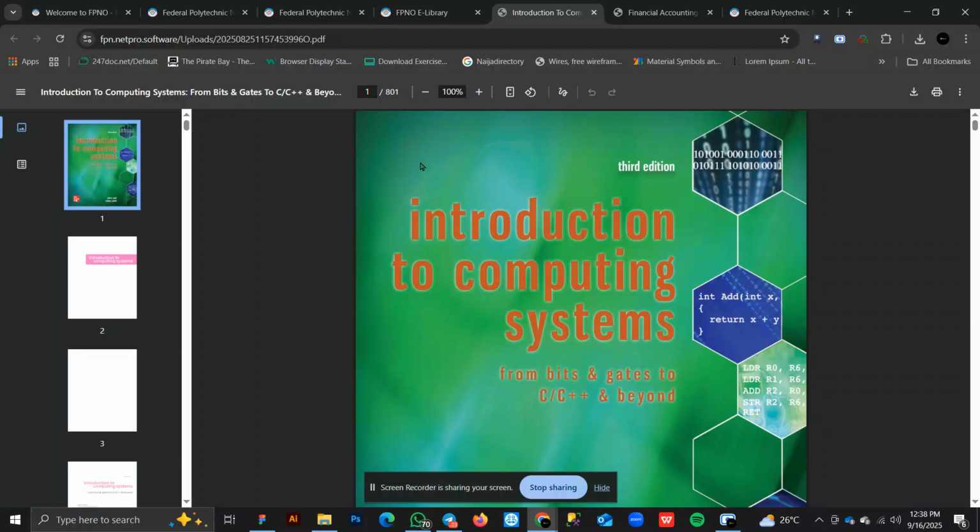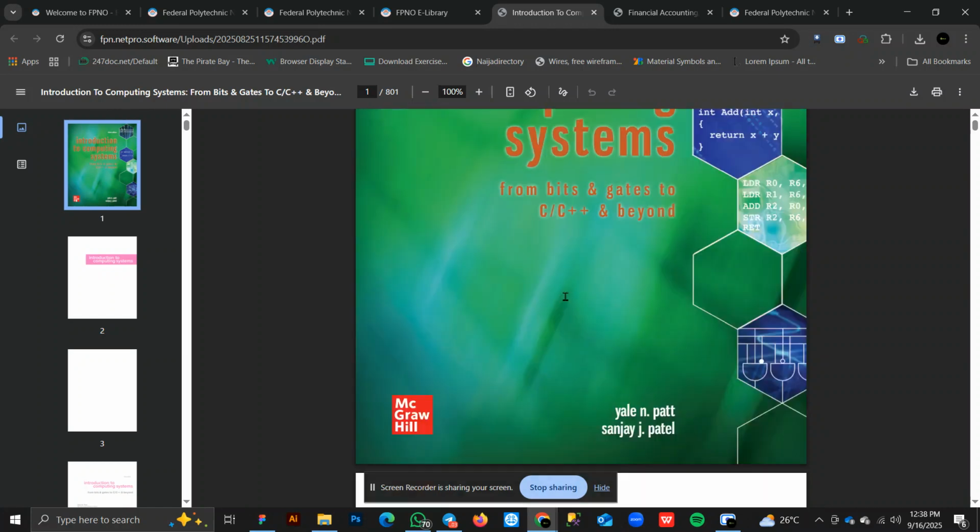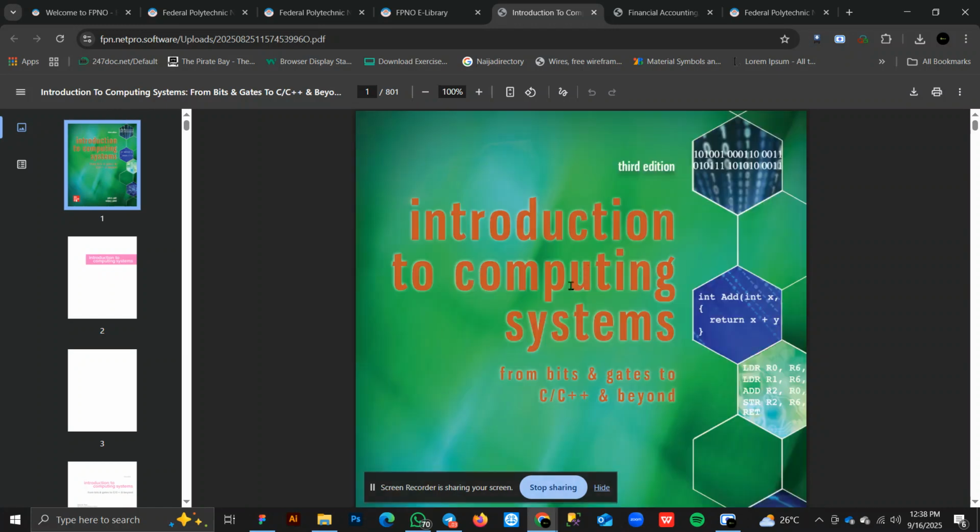This is loading for a while because the number of pages in this PDF is a lot. So this is the book. You can come here and read.